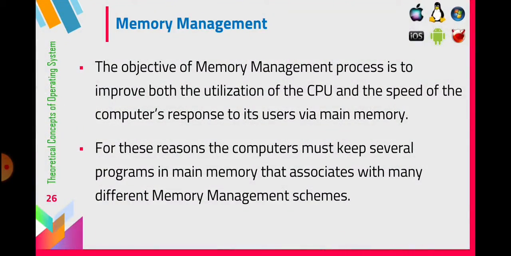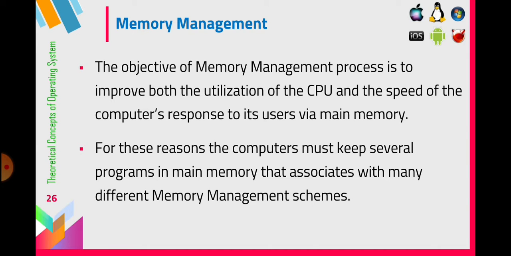The objective of the memory management process is to improve both the utilization of the CPU and the speed of the computer's response to its user via main memory. We already learned about response time or access time. What is the meaning of response time? When you give a read or write request, how fast the content can be read or written is known as the response time. How fast it responds to the read or write operation is known as response time.